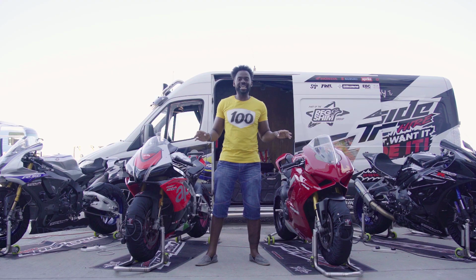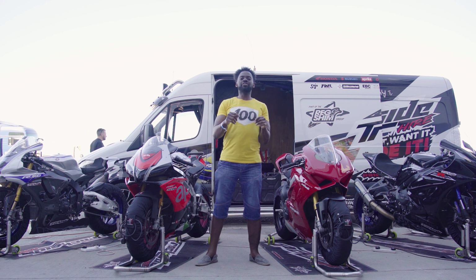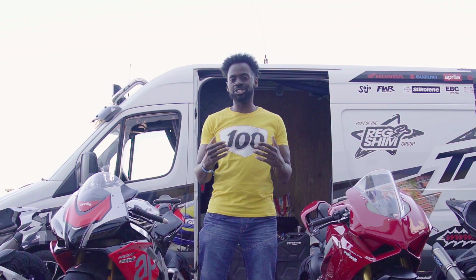We've only had 4 bikes here. Just for the logistics, it was hard work getting all the 4 bikes here. We should have 2 more bikes coming and the BMW coming, but the BMW's been delayed. So if anyone knows where we can get hold of a BMW, we'll get that as soon as possible. But for now, we've got the 4 bikes. Hopefully the next round, we'll have 2 more bikes. So I look forward to that.